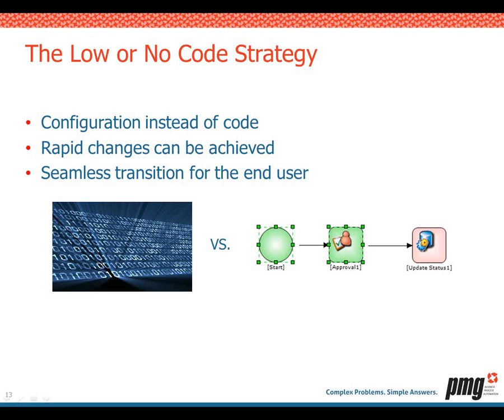A service catalog built for change has a flexible user interface. It allows you to brand the service catalog to make it the single pane of glass for the internal e-commerce portal for your enterprise. The one place that all the users go for all the requests, whether it be from IT or from other departments. A flexible user interface allows for role-driven views.